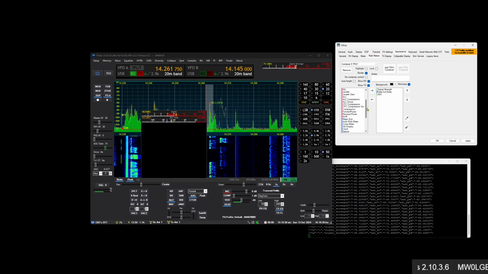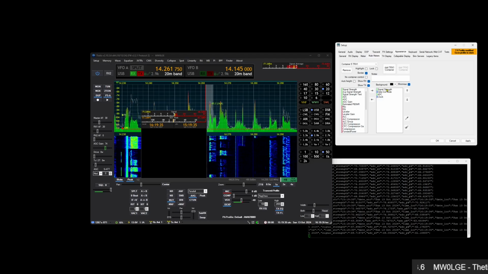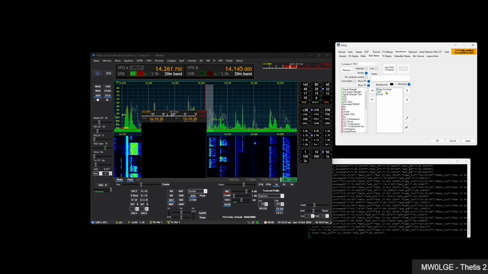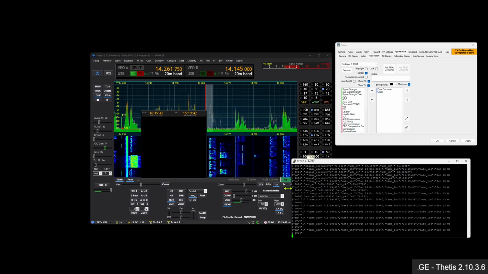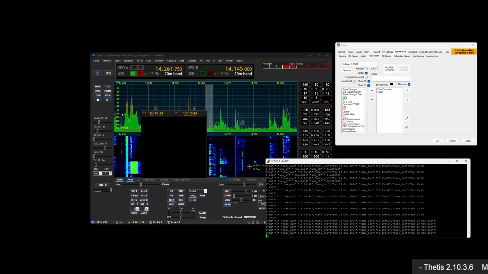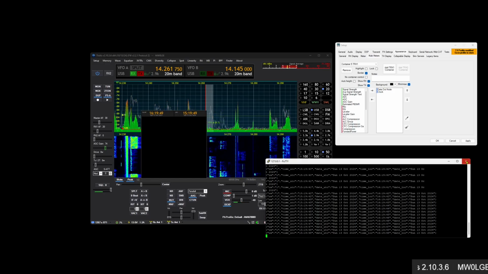I think you can even, I can't remember if I put clock in here. Yes, so there's the time coming out of here as well. So you can use data out node to do all that type of thing.